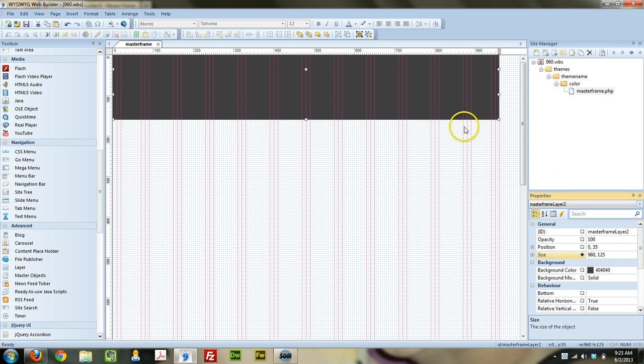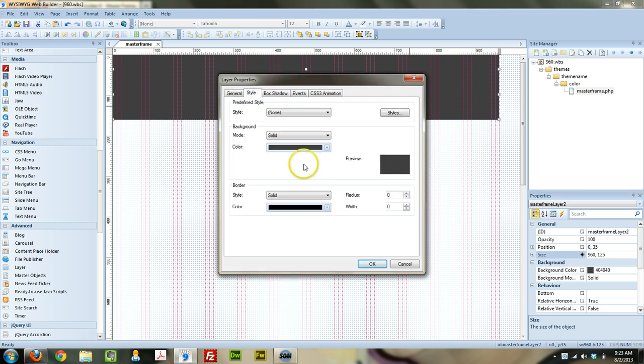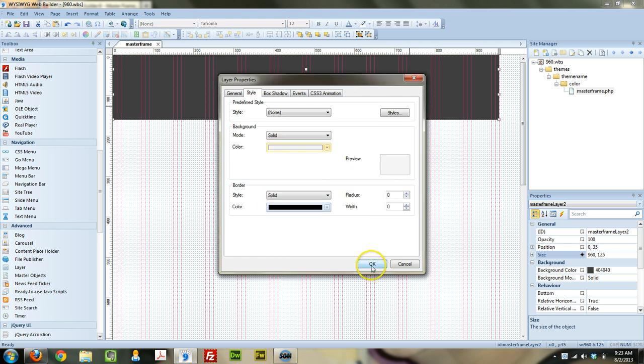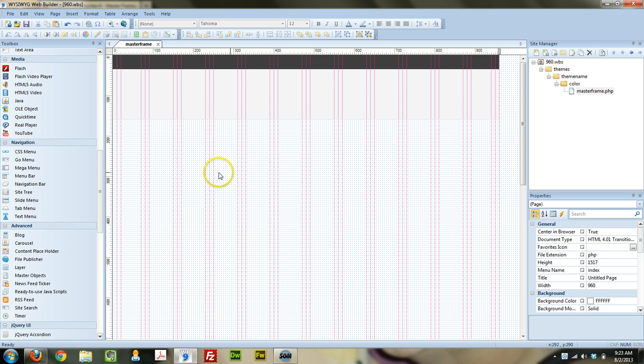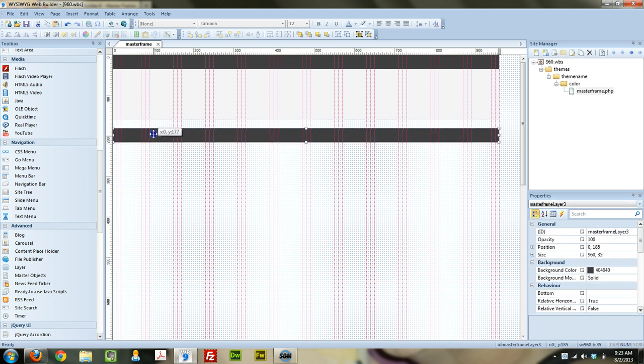Give us a total of 160, I guess. And then style, let's change the color of this one. Maybe we'll go with a lighter gray. Okay. And we'll just do one more. I already have it on the clipboard, so I'll just hit Control-V to paste that one.